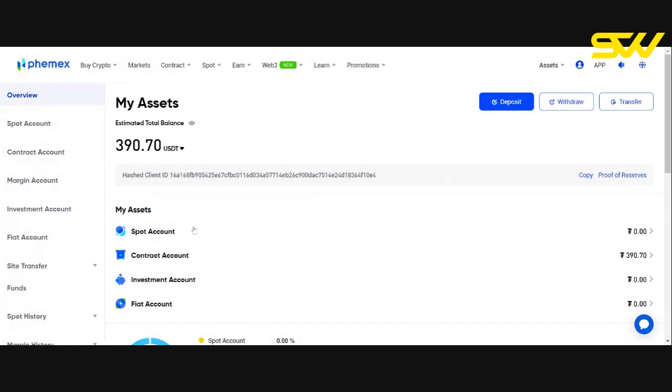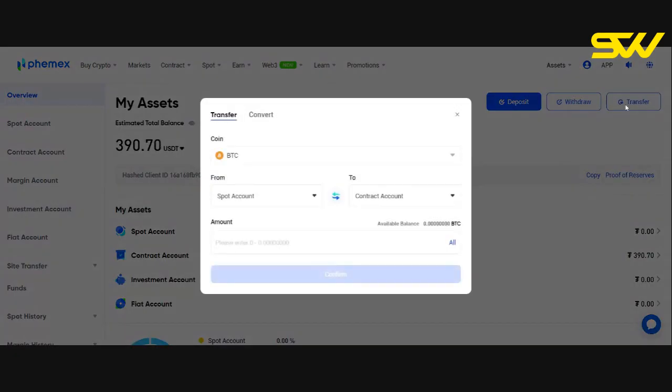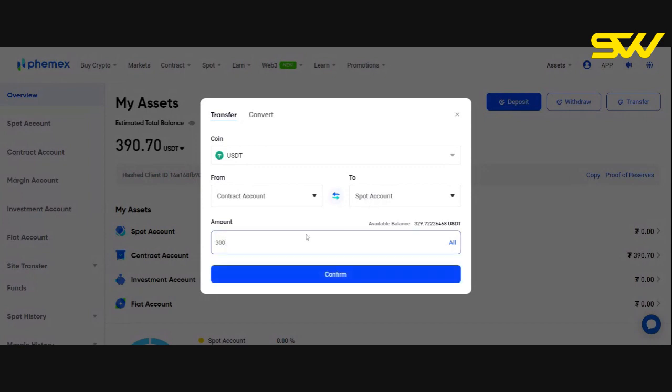All right, so the $300 USDT has actually been transferred out of my spot account already. If I'm going to transfer it back again, it's just a click of a button: transfer USDT, and this round I'm going to transfer from contract account back to my spot account as much as 300 USDT.